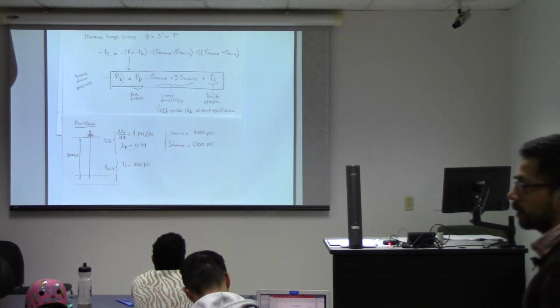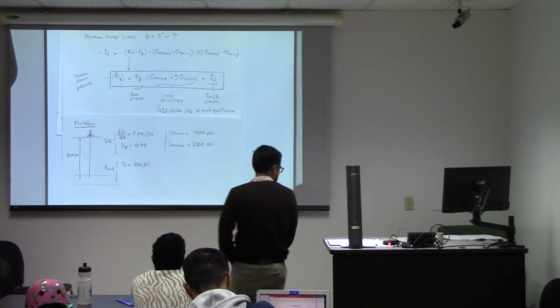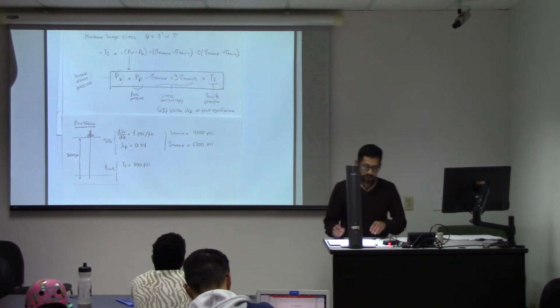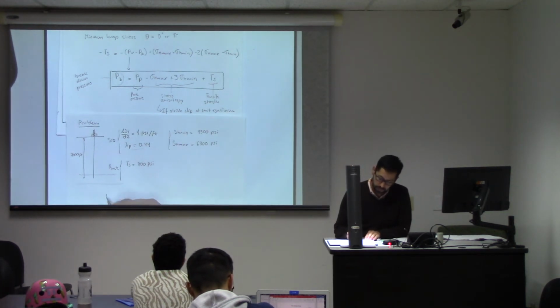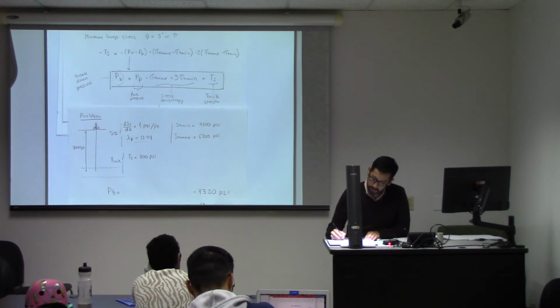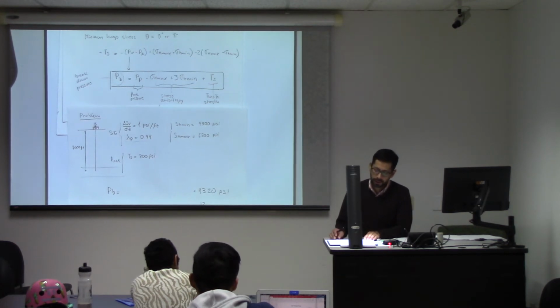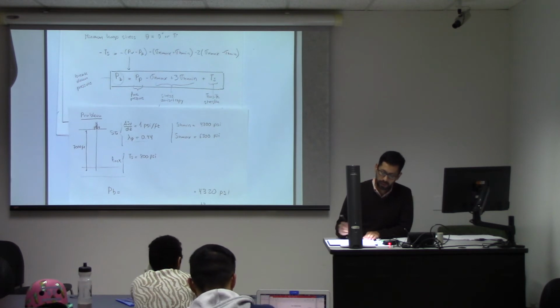Yes, you have the answer? Yeah. What did you get? 4320 PSI. Okay, so can somebody else tell me that in terms of pounds per gallon? Yeah, 12 pounds per gallon. Okay. 12, just 12.0? A little higher than that. I got 4370. 4370. Can you check your numbers again?